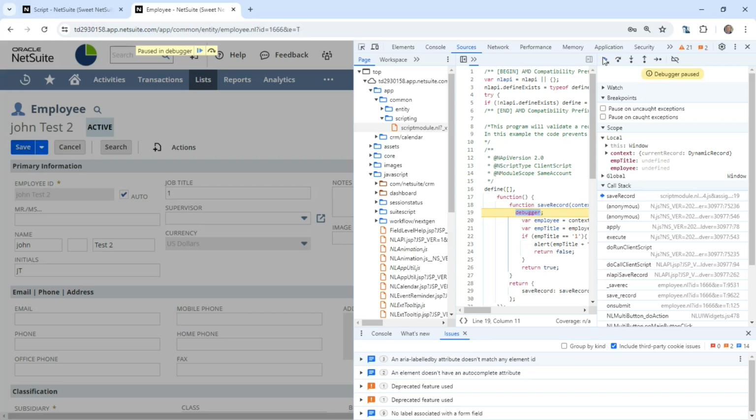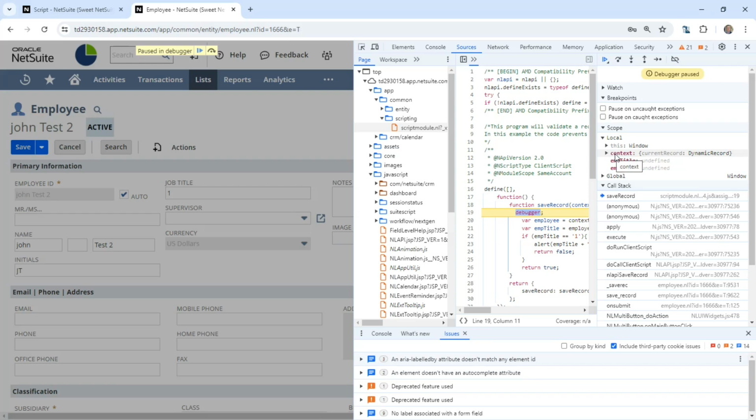Opens up right here on the top right, you will be able to use stepping over and stepping into and kind of walking with the code. Now you can go one by one and do your testing. Over here under the scope and local, this is where you're going to spend most of your time, because it gives you all of the variables that you create, along with the ones that your record comes in with.